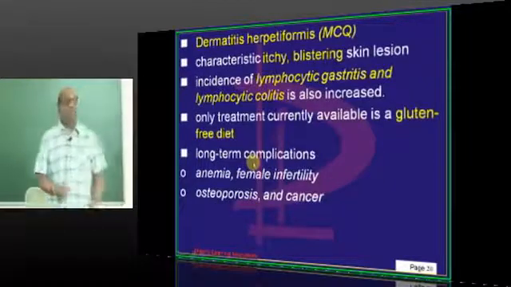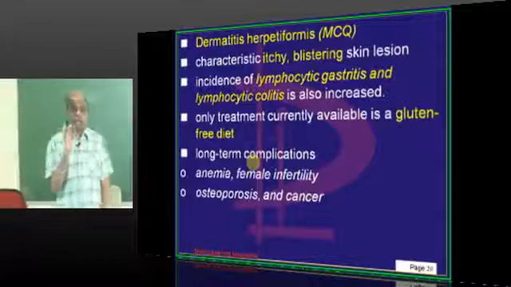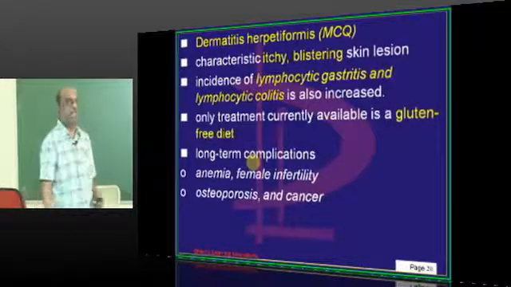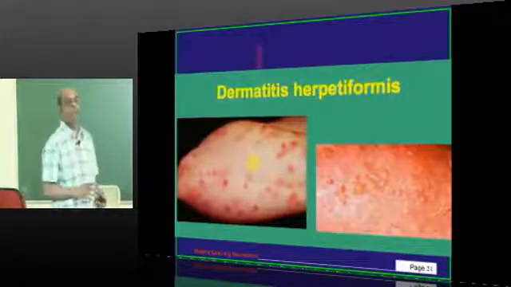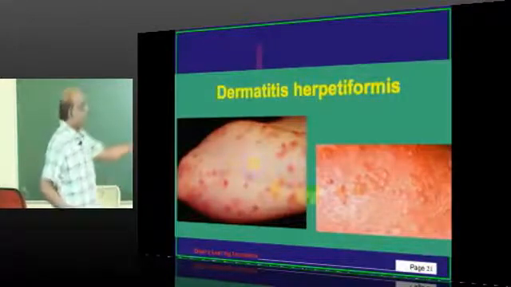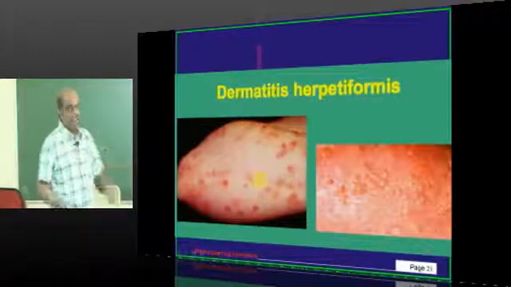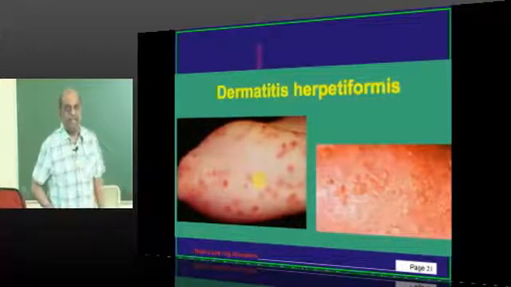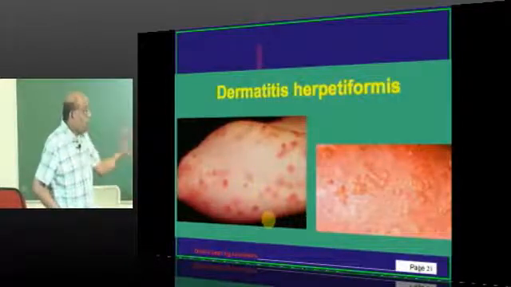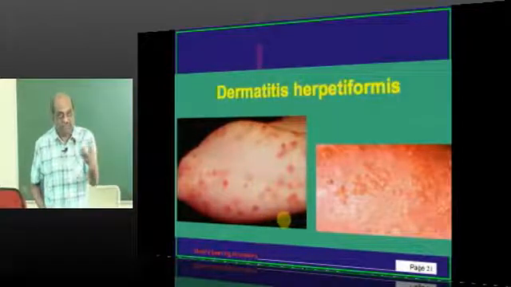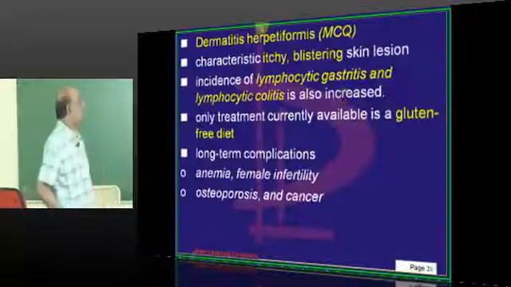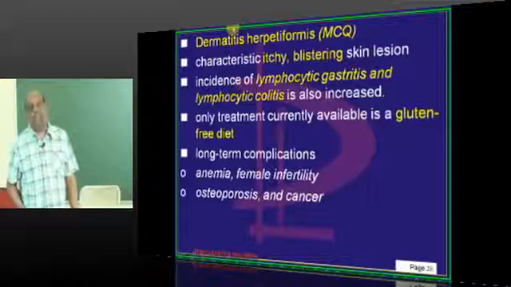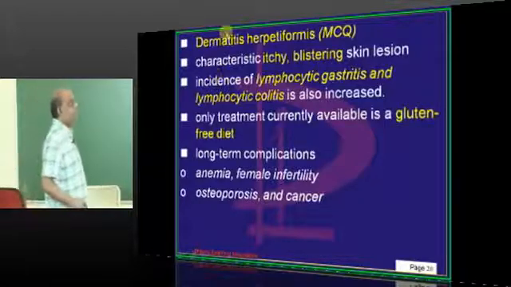Now, one of the important cutaneous associations with celiac disease is dermatitis herpetiformis. Which part of the body is it, doctor? It is the exposed surfaces, like extensor surfaces on the upper limbs. Grouped vesicles are the very classical feature. In dermatitis herpetiformis, they are very itchy, very blistering in nature. That is how you describe dermatitis herpetiformis.